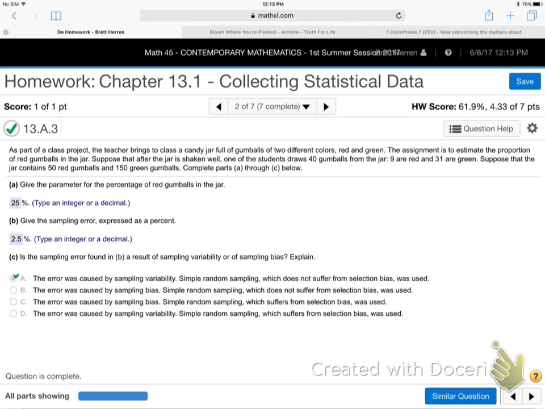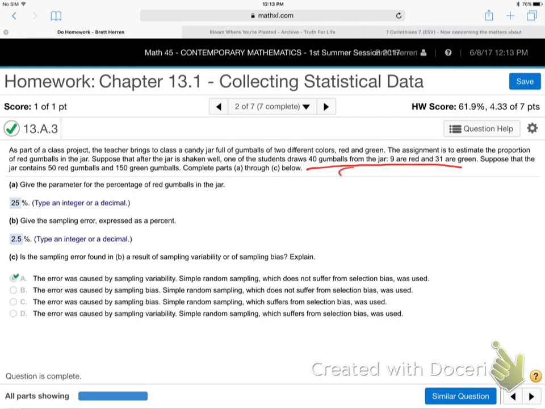All right. Anyway, where are we at? Project, gumballs, that whole same kind of thing. Question C, sampling error. So remember we were talking about an error. Get the deal, right? There's this big jar of marbles, red and green. The teacher doesn't want to count the entire jar full of marbles, so they just try picking out a handful, and look at their little handful. They got 40 gumballs in their little sample.